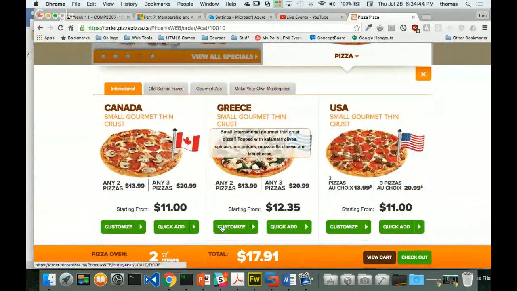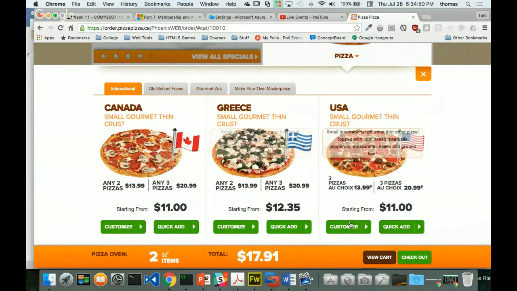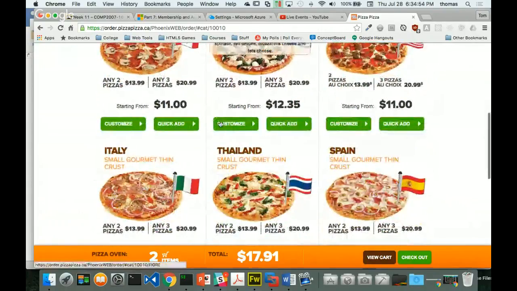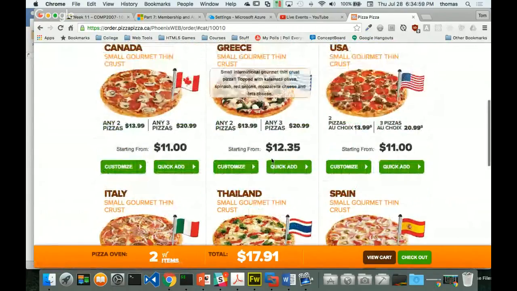I can choose customize. I don't want you guys to customize. Please don't customize too much. Make your selection simple, like an add to cart. Once we start going too crazy with what we're ordering, it becomes more and more choices, more challenging views. The more customization you have to do, the more challenging your code is going to be. Let's choose quick add. Yeah, small pizza.